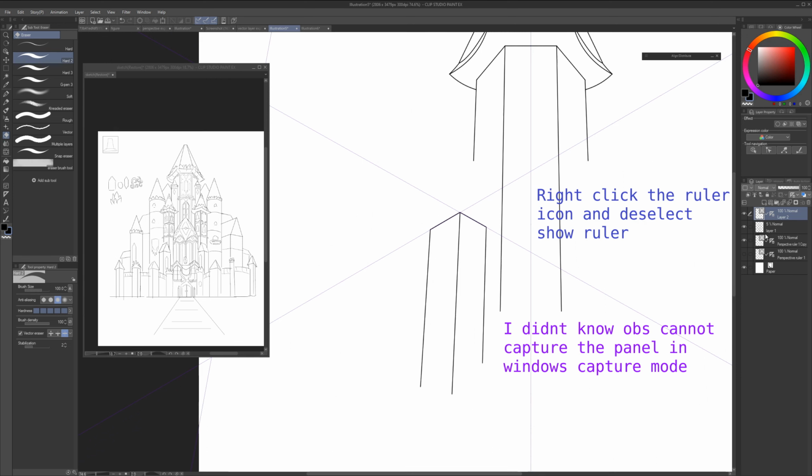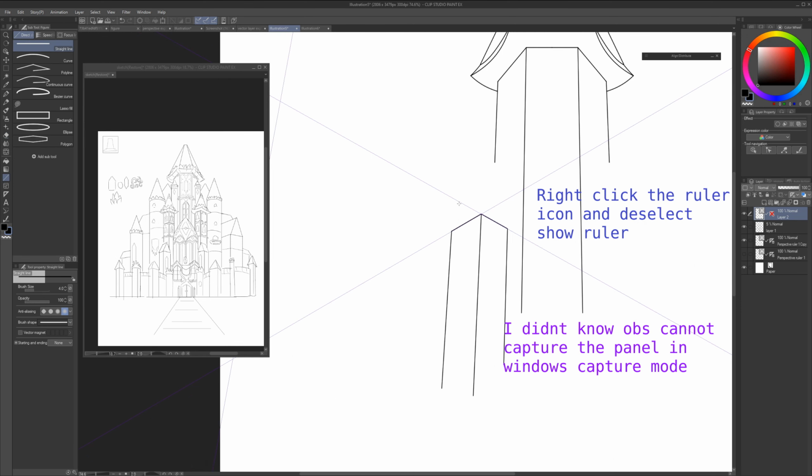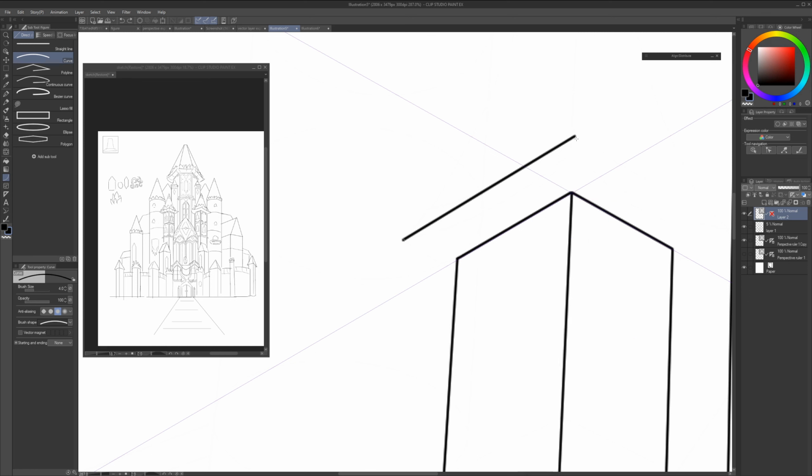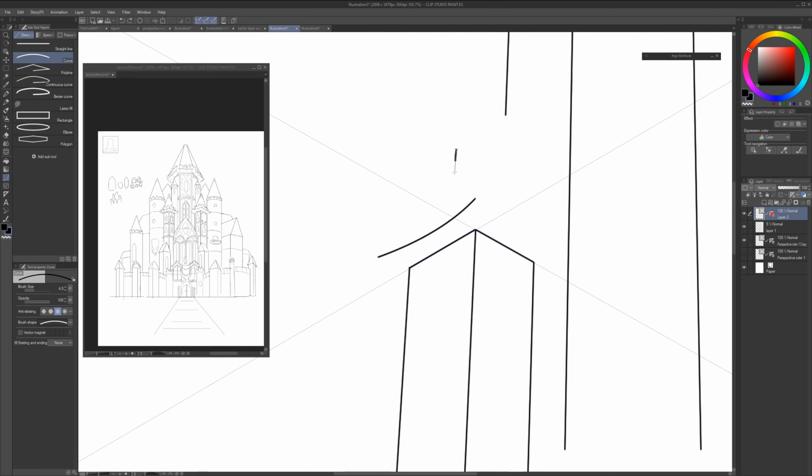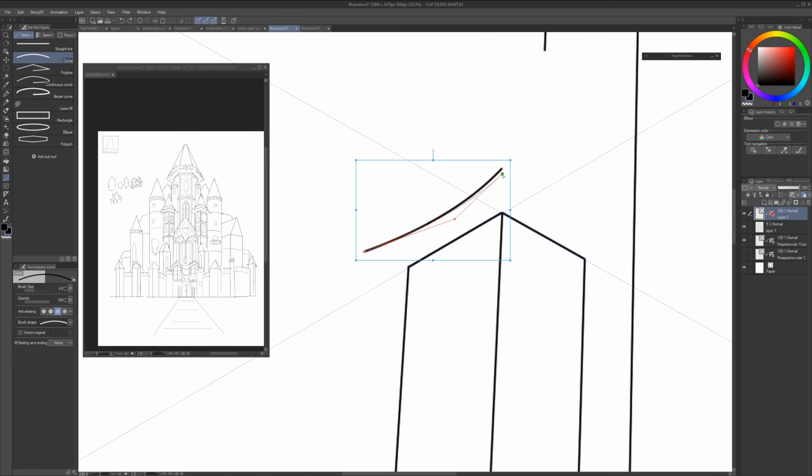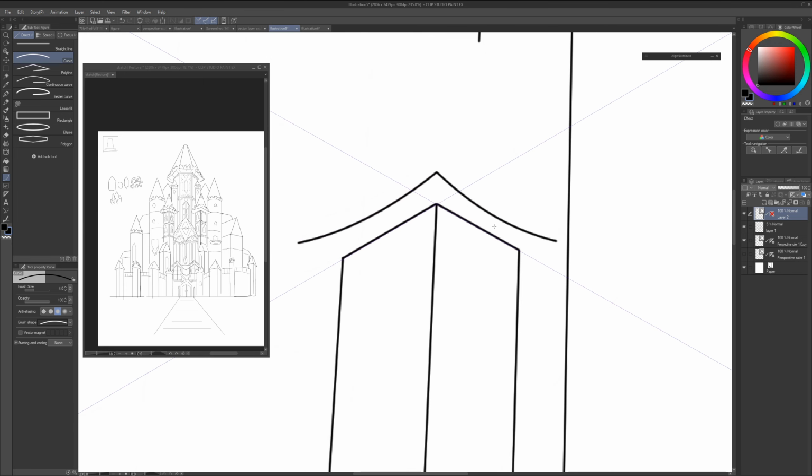At this point, I prefer to hide the symmetry ruler because I am not comfortable drawing the lines in one shot, and the adjustments I made cannot be mirrored on the other side.